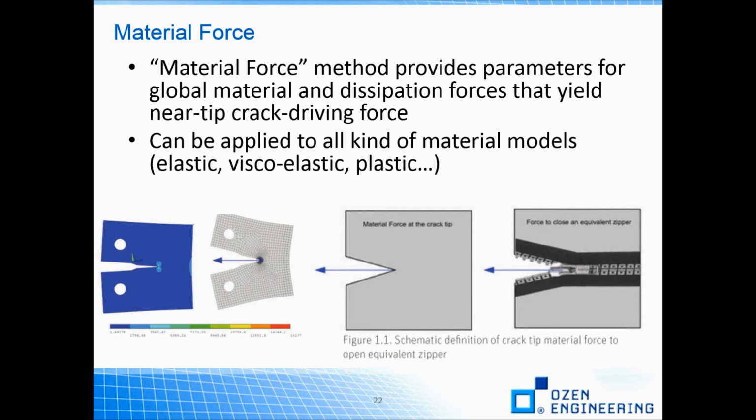If the crack driving force gets large enough to reach the critical value, or the fracture toughness of the material, fracture occurs and the crack propagates in the direction of the inverse of the crack driving force, which is seen here at the sharp crack tip. The method can be applied to all kinds of material models, either linear or nonlinear; time-dependent, temperature or moisture effects can be taken into account, as well as viscoelasticity, anisotropy, etc.